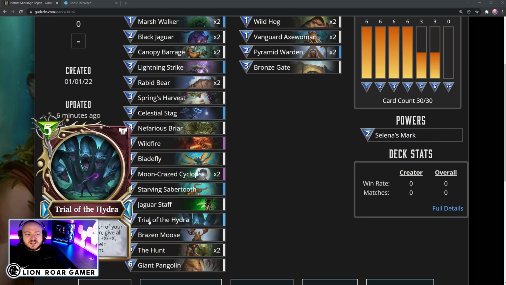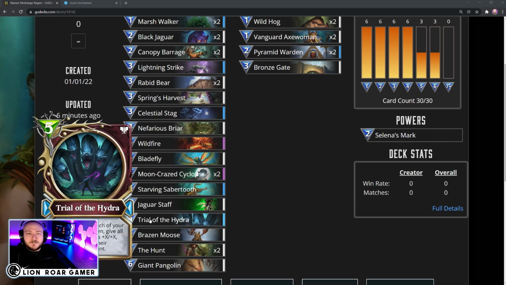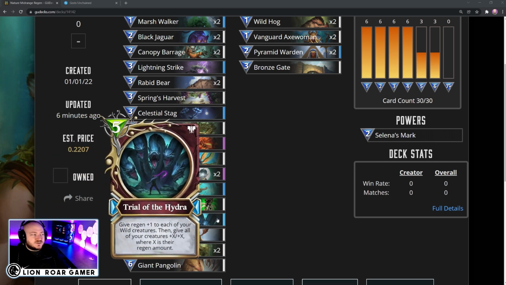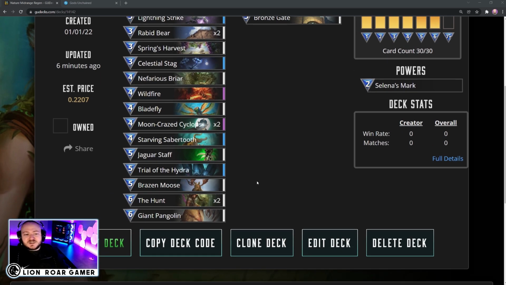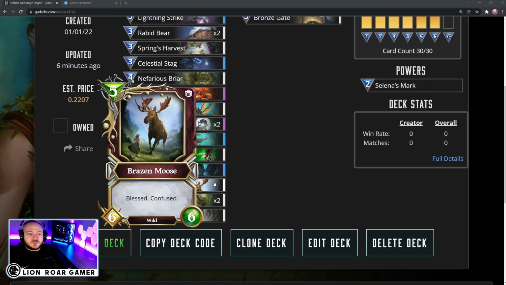Trial of the Hydra is another spell that really matters in this deck, and it's why you do want Regen creatures in here, of course, but they don't all have to be, especially if they're really hard to deal with creatures, because this one is going to give, and I know that the text is a little covered up here. Let's see if I can move it over. Give Regen +1 to each of your Wild creatures, then give all of your creatures +X, where X is their Regen amount.